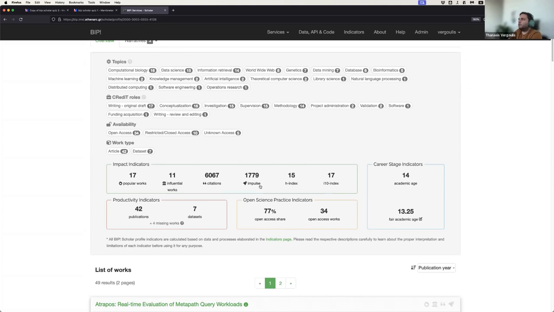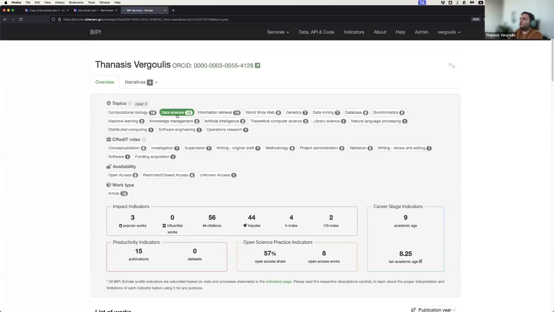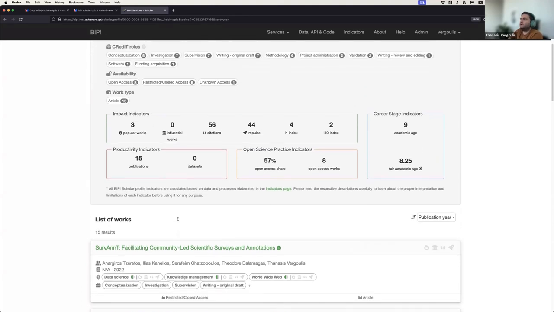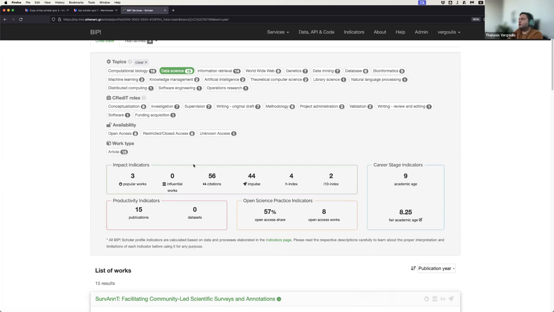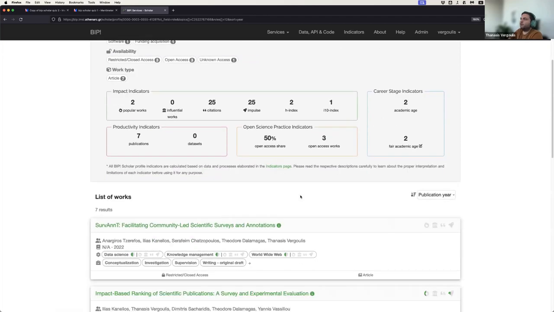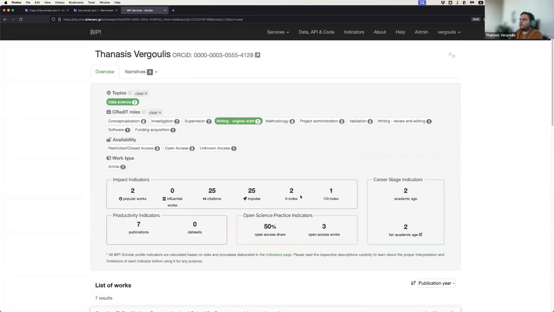You can see these scores based on the whole profile that I have, but if you are interested to see how I am doing in a particular domain, for example, in data science, you can use these topics here as facets, and then you get only those publications that are related to that topic. And if you are especially interested to see only those works in which I have contributed to writing the original draft, you can also do this, in a particular domain and with a particular role, to see how I am doing. So this is something that you cannot find in other platforms. You can find tailored views of a researcher's profile, or you can see the same thing for your own profile for self-monitoring purposes. You can investigate which are, for example, your strong skills.